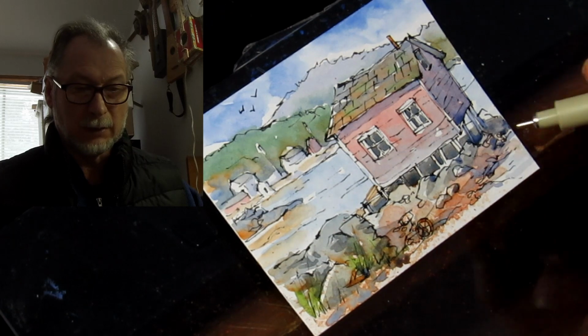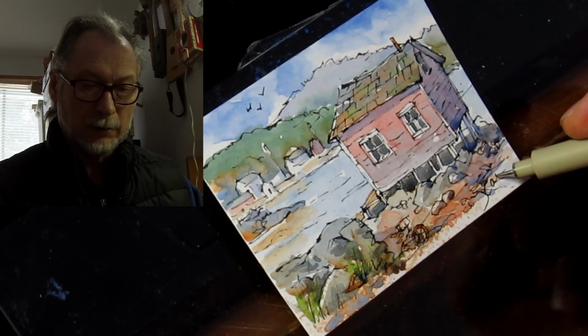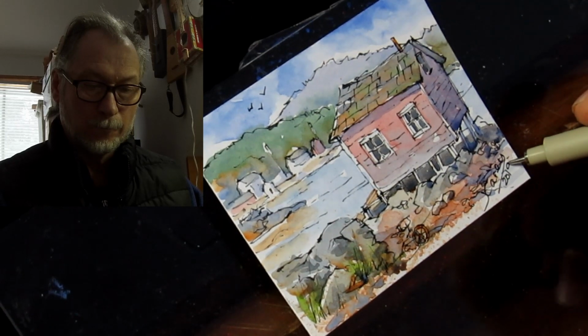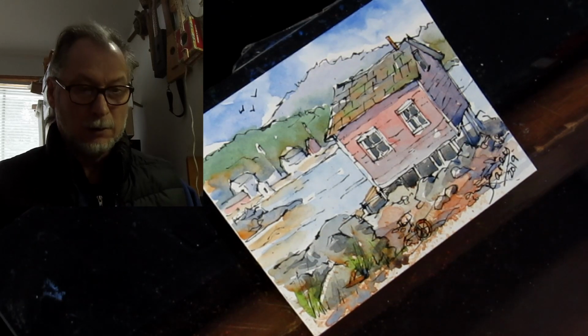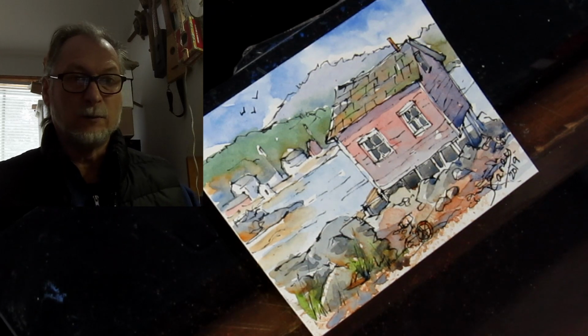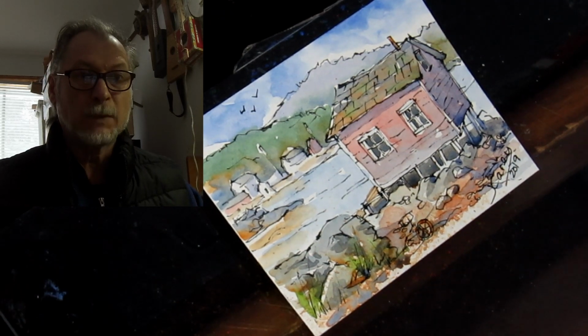And the final thing is just to put my signature on there. And date it so that you can kind of see when you did it, and if you've improved at all. Hopefully I am a little bit.